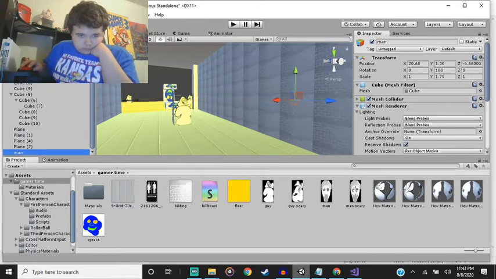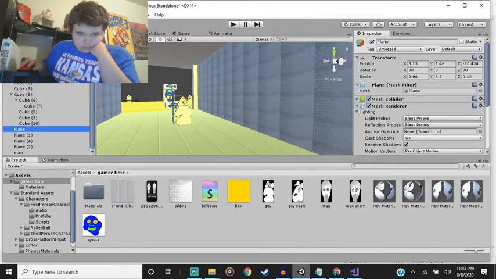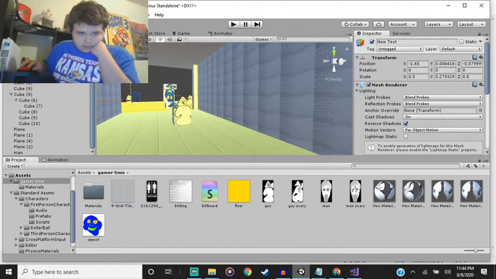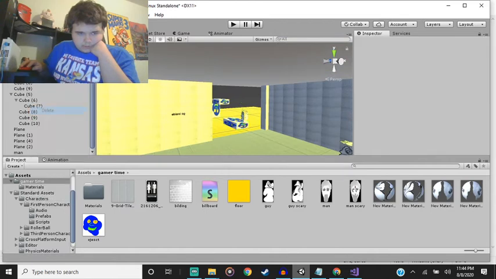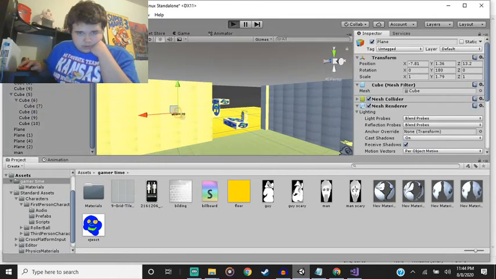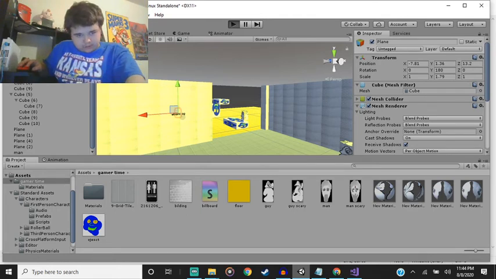So, this text would also have to go away. Which one is this guy playing? Just add the text to the plane. What is event system? Okay, can I get rid of this? Okay, I just got rid of event system. I don't know what that did. What if I attach the text to plane?